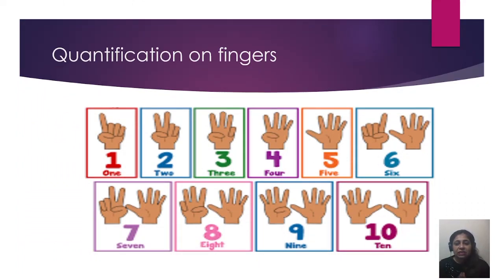Once the child is very clear with addition with pictures, our next step would be to remove the pictures and give only the questions, only the numbers to them. For that, a very important thing that is required is quantification on numbers, on fingers. That is, learning to count our fingers as in 1 to 10. So let the child repeatedly count on fingers.